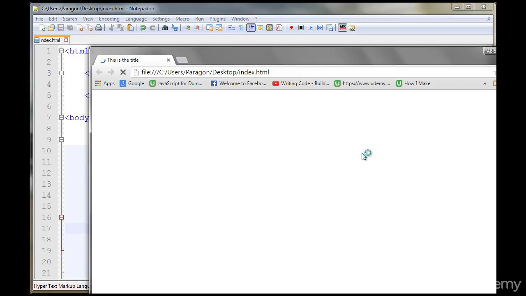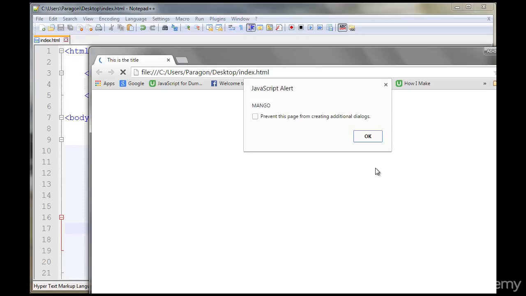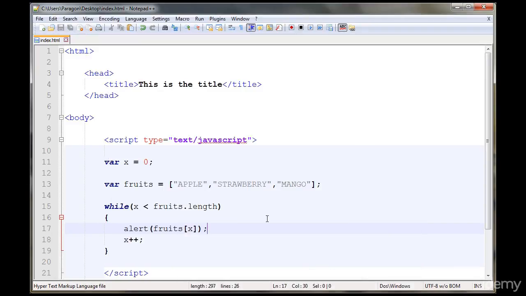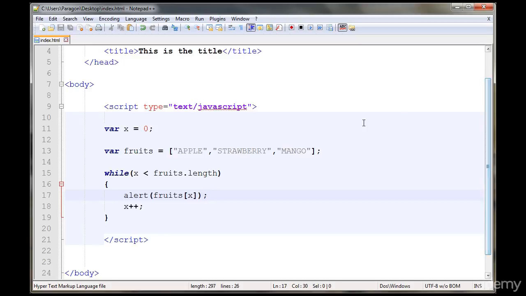Apple, strawberry, mango. So that's how we traverse through the array. If you don't pick up what I'm saying, listen carefully, I'm going to repeat this again. First, create a variable and initialize it with 0, and then create your array.